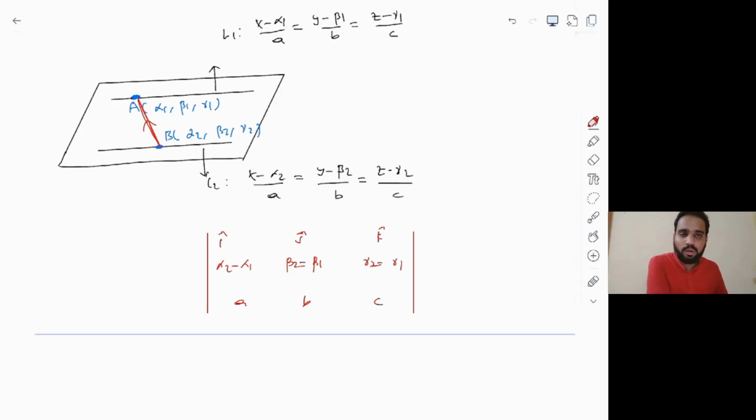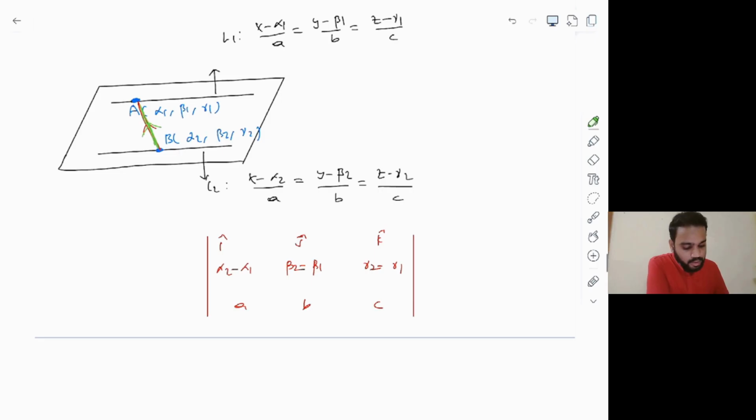Because whenever you do the cross product of two vectors, what will you get from the vectors concept? Think properly. If you take the cross product of two vectors, you are going to get a vector which is perpendicular to both of them, right? Now imagine the scenario. AB bar is a vector lying in this plane like this, and if this is the line L2, I can say that this line will be along the vector A i cap plus B j cap plus C k cap, right? So these two vectors are clearly lying in this plane. If you take the cross product, you simply get a vector which is perpendicular to this entire plane, right?